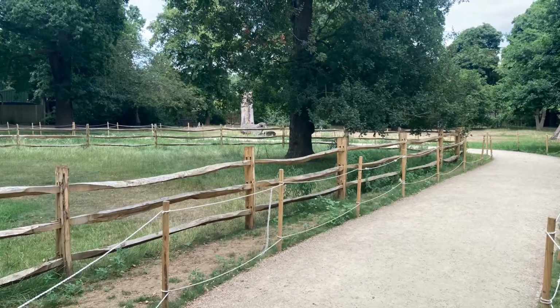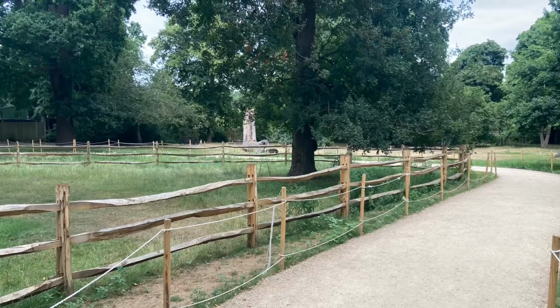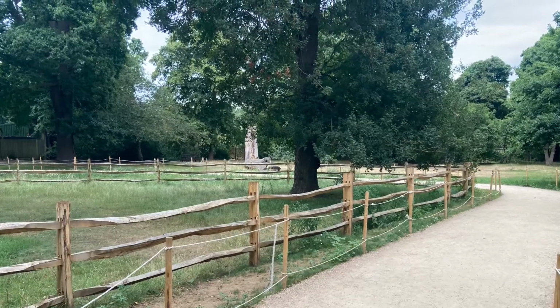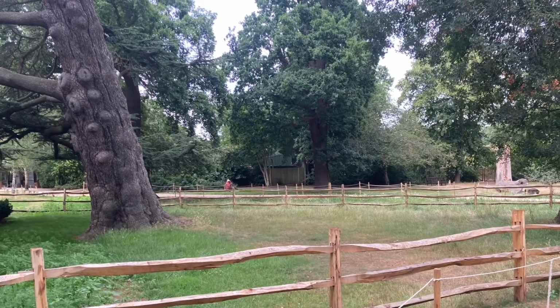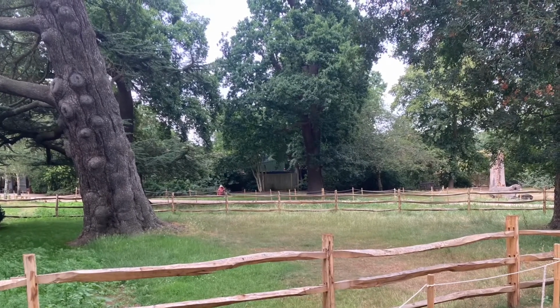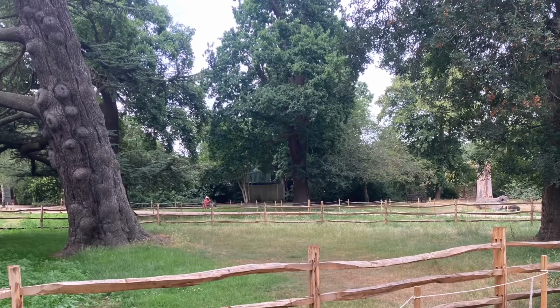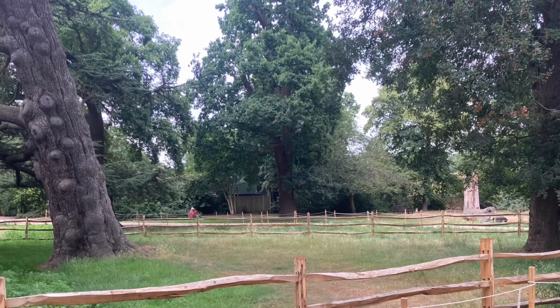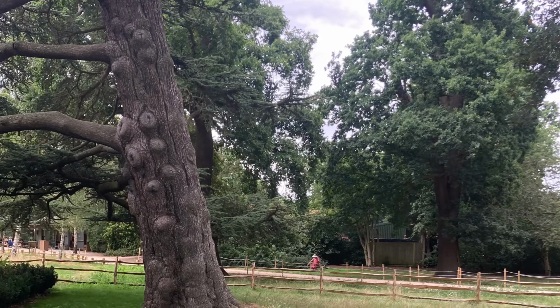People pressure, particularly, and you can see that by the way we've moved the path round the pheasant tree now. So that path used to cut right underneath the big cedar that leant over the top of it, and of course we had the option of either pruning the cedar to stop it falling over on the path, or moving the path, which was the much more expensive option, but obviously benefited the tree much better. So we do monitor these, and again, with the health of these trees, there are things that we can do, decompaction work on the soils and the like, to try and bring the tree back from its decline.